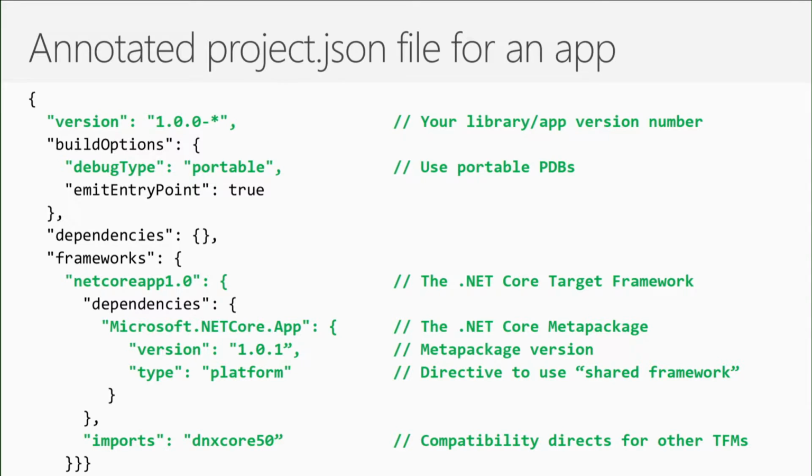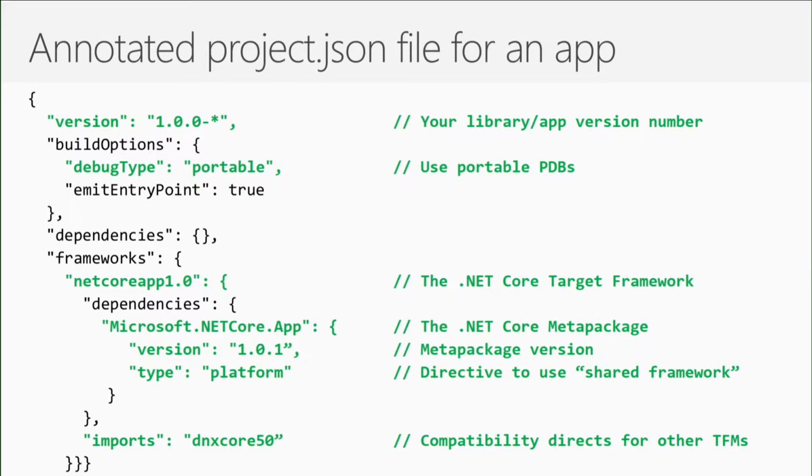Right now, if you wanted to have an app that sometimes is shared and sometimes is standalone or self-contained, you have to have two different project.json files, which is a massive pain, and they can't be in the same directory. So we really want this whole notion to be a publish time concern, so that you can publish an app in different ways. That would be much better. So that will definitely be coming, but that's the current situation.